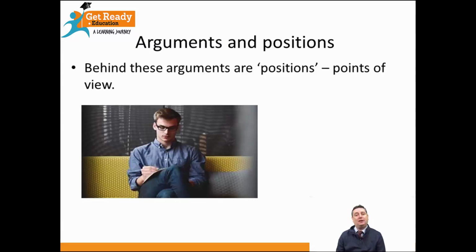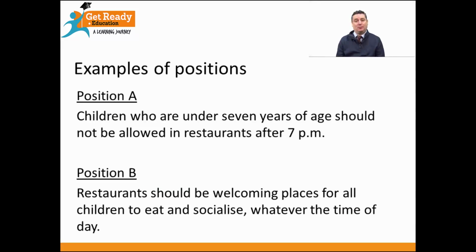Let's have a look at two different positions about the same subject. Position A says, children who are under 7 years of age should not be allowed in restaurants after 7 p.m. Now that is someone's position. Position B is different. Restaurants should be welcoming places for all children to eat and socialise, whatever the time of day. Look how those two positions are so different. They disagree with each other.